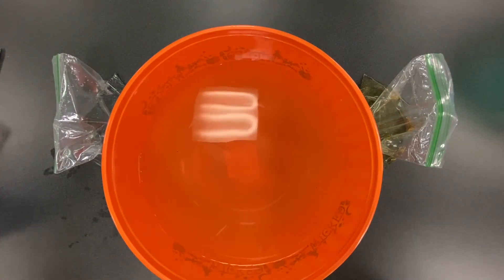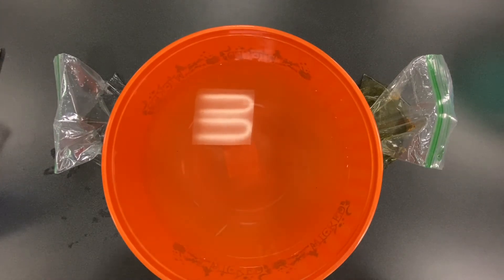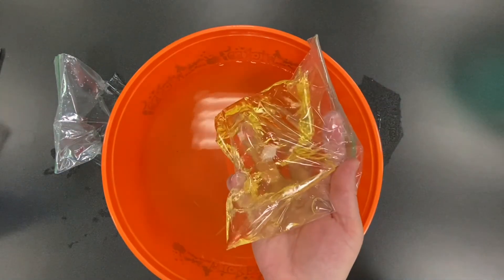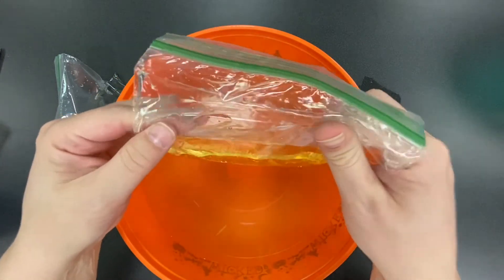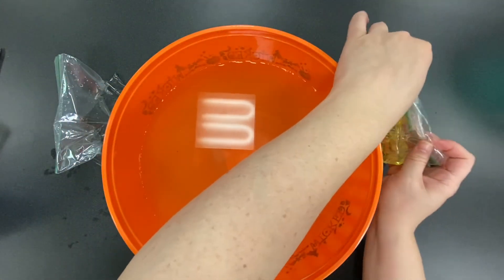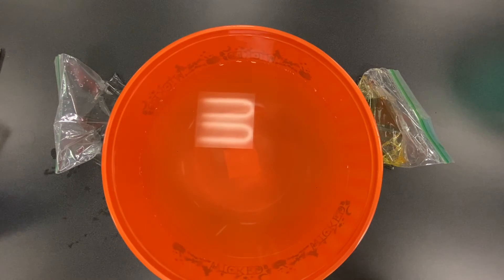How does this relate to sharks? Well, in our body and in sharks' bodies, we have an organ called a liver. In a shark's body, they have a very, very fatty liver — and oil is fat. So this bag represents the shark's liver. This very fatty liver helps the shark float in the water, because they don't have blubber like the mammals do. Since sharks are cold-blooded, they don't need to stay warm, so they don't have blubber to help them float — but they do have their fatty liver. There are other things too, which we'll talk about in a second.